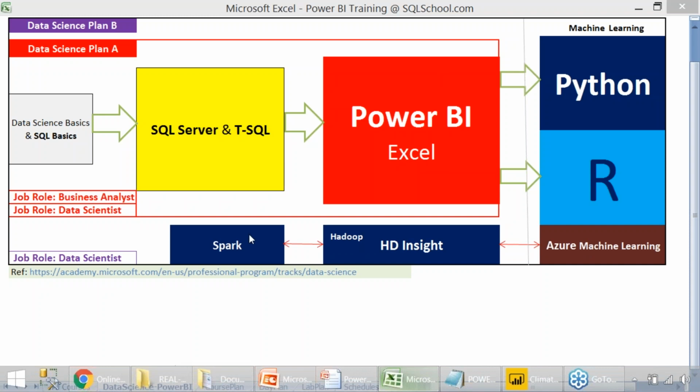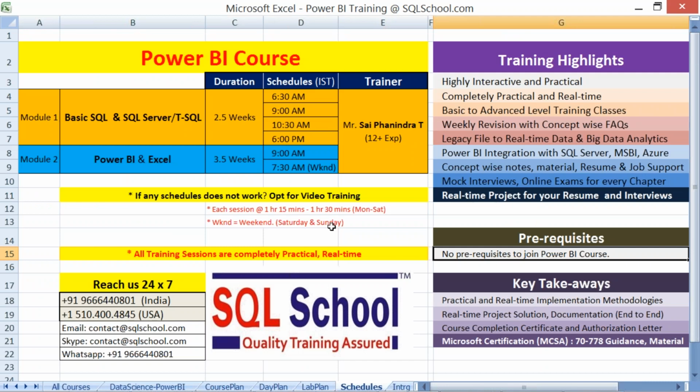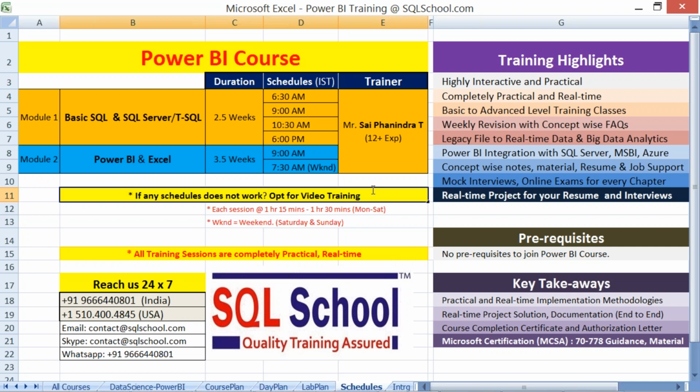Well, with this information, again the actual schedules. So the Power BI course includes 4 schedules of T-SQL and 2 schedules, regular and weekend, for Power BI with Excel. If none of the schedules work for you, we recommend you to opt for the live training recorded sessions called video training, accessible 24/7.